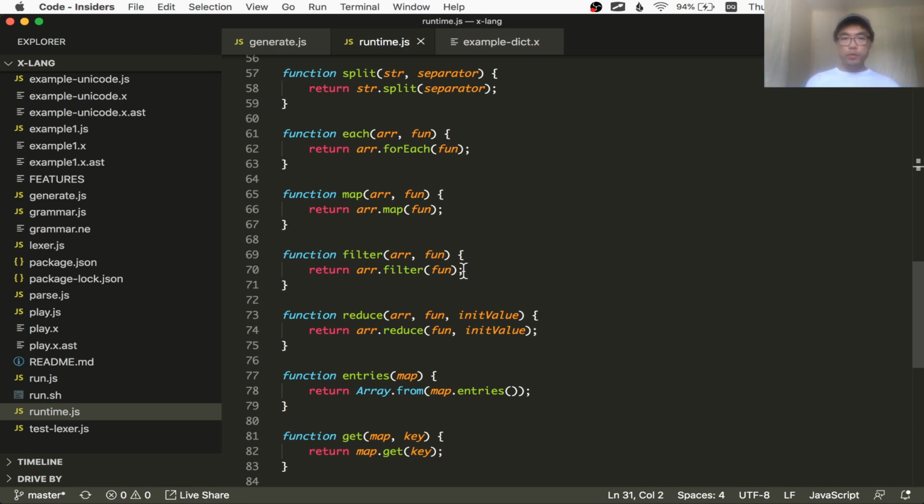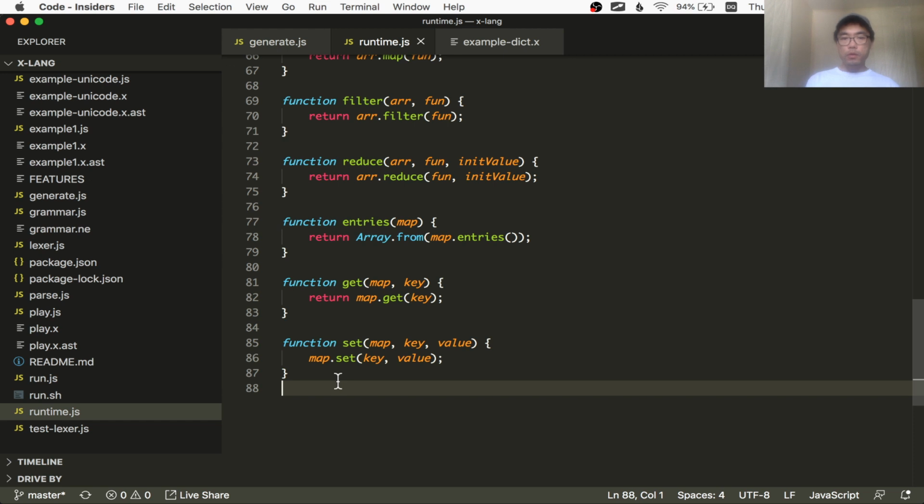So if we can somehow unify it so that there's a same function you call to get the size of any collection type, that would be pretty cool.